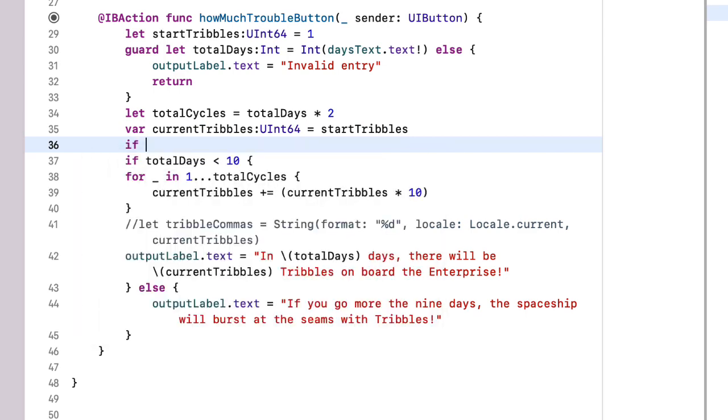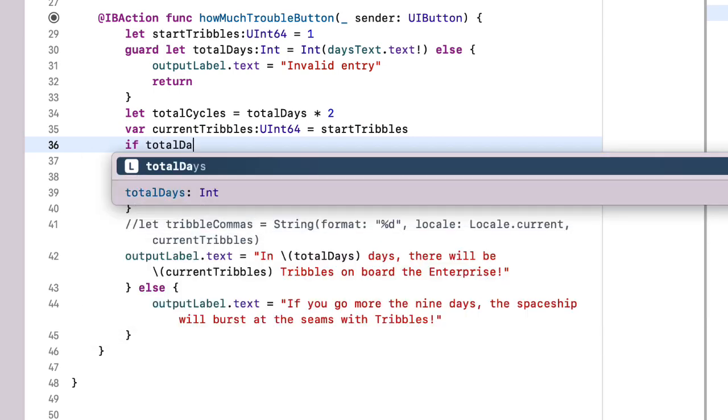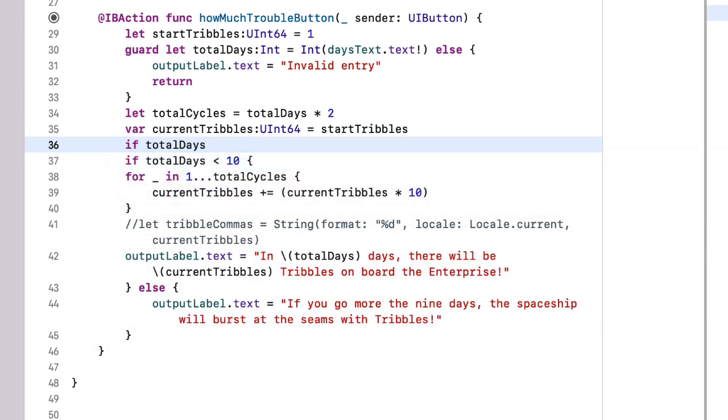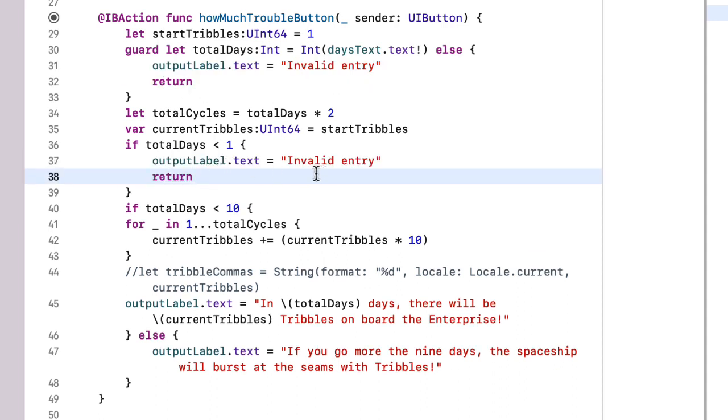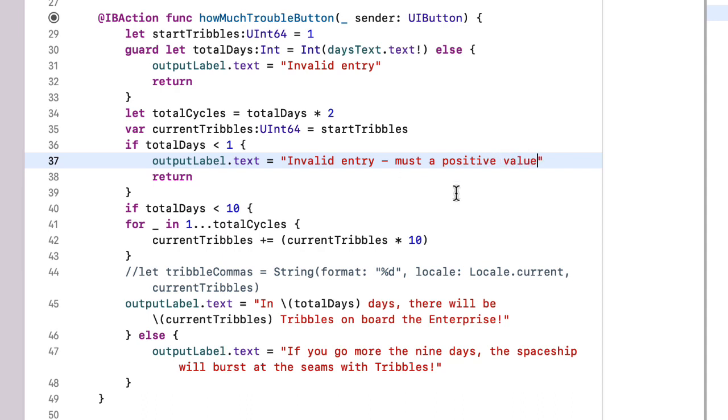So if total days is less than 1, we'll copy that information, paste it in, and so again we'll say invalid entry, must be a positive value. Let's try this again.